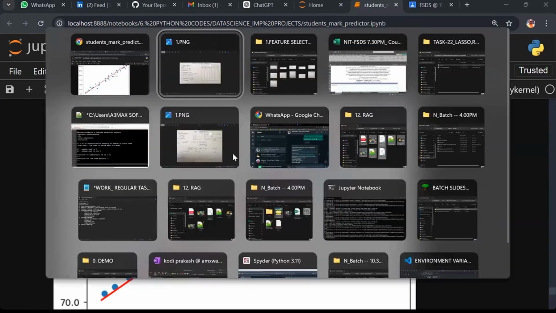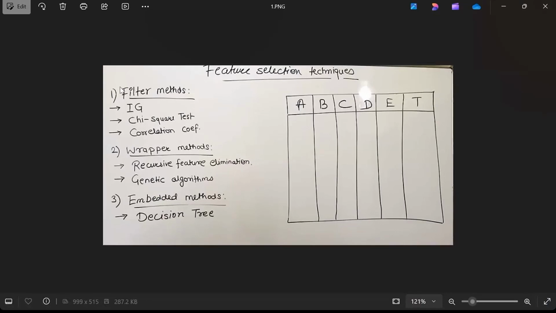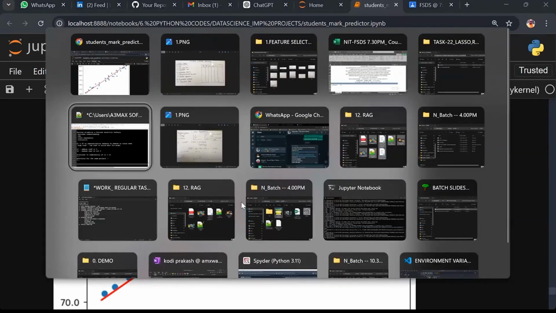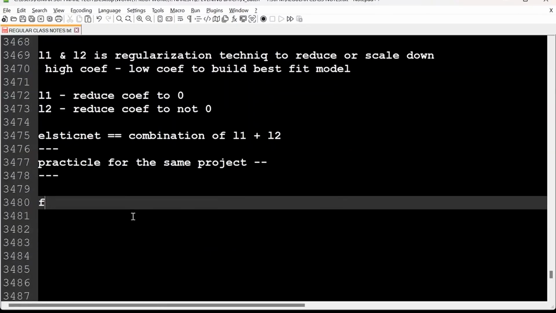Next one. Okay, feature selection technique. How many features have we understood? The first, business understanding, then RFE, then lasso. 3 techniques we have done. If I refer, still your recruiter is not convinced.